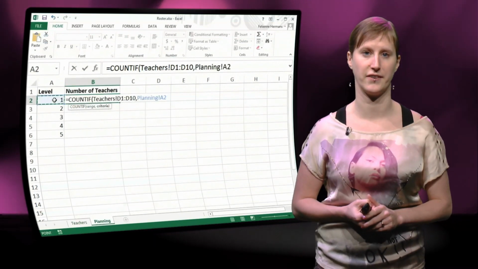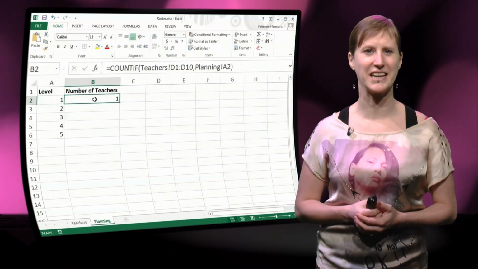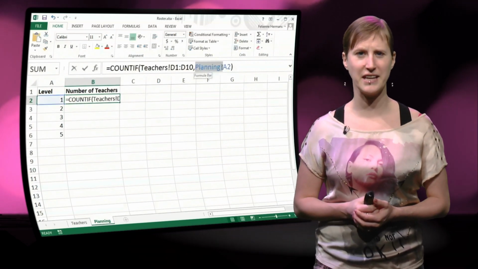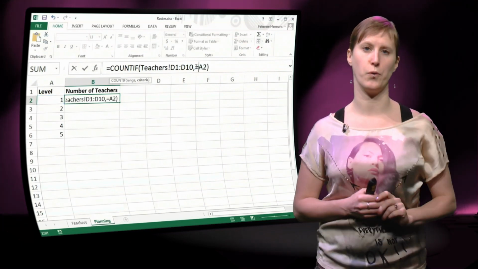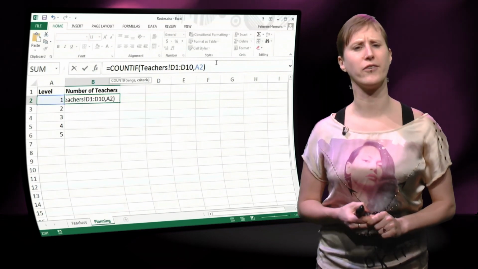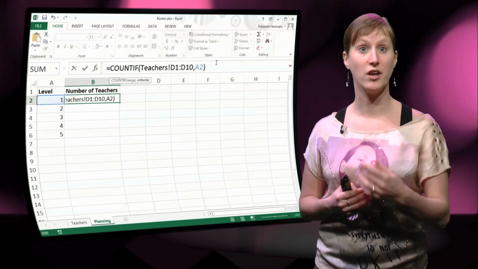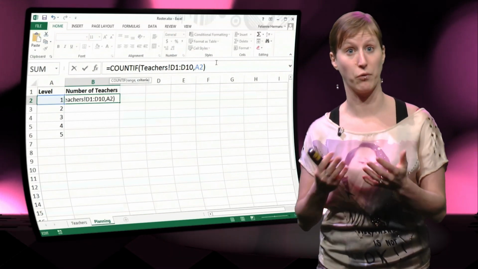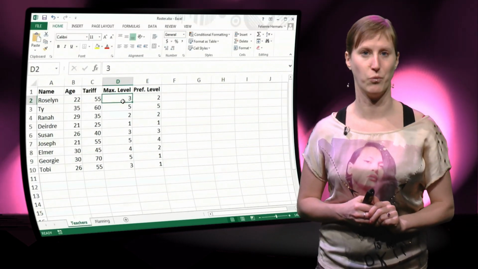So we can just click the level. And what this actually means, even though it's not really clear, is we are calculating the number of teachers that is exactly equal to this level in the first column. And that's actually not what we want, because we want to calculate who is able to teach level 1. So someone who's able to teach level 3 is, of course, also able to teach level 1.